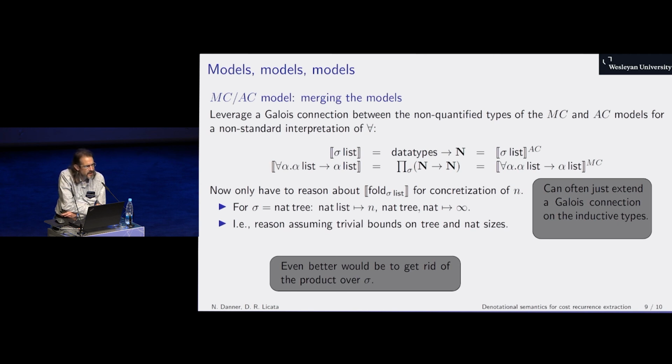And so in that case, what ends up happening is that you really only have to consider examining folds at concretizations of numbers. If we're analyzing a function of type alpha list to alpha list, the alpha list is going to be interpreted by a value of type n in this model, of type nat. We have to then concretize that, but that ends up being just one of these pointwise countings of everything again, but one where only the nat list type gets mapped to n, the number of cons constructors, essentially. Everything else gets mapped to infinity, to say anything else showing up in that list, you can treat as having a trivial bound on the size.